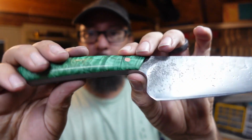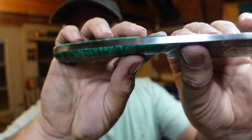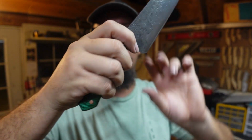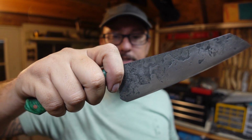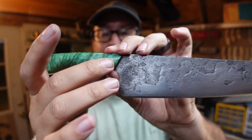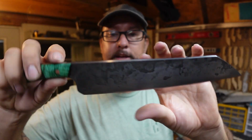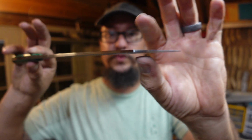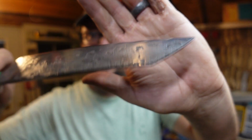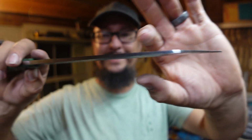I did something a little bit different on the handle and I thinned it out way more than I would typically thin it out. You see how thin this is, but you feel it and it just is so comfortable in the hand. We got our copper pins, jade scales, super clean, super thin area right here. And again, that's all forged right there, all the way down to that.